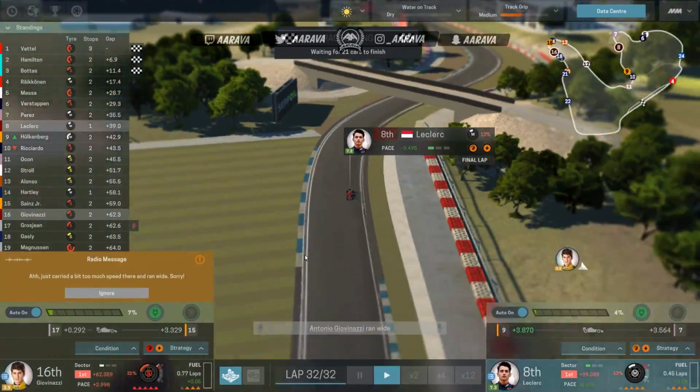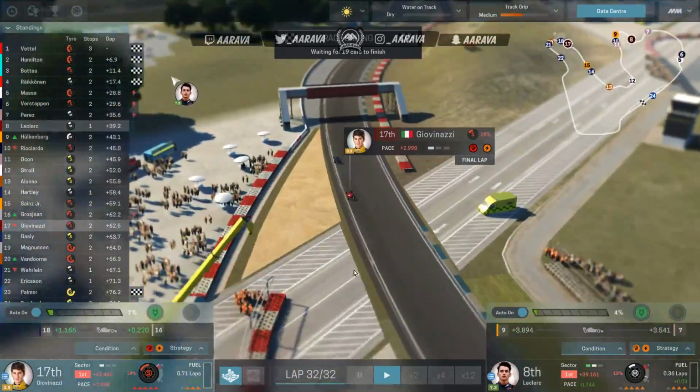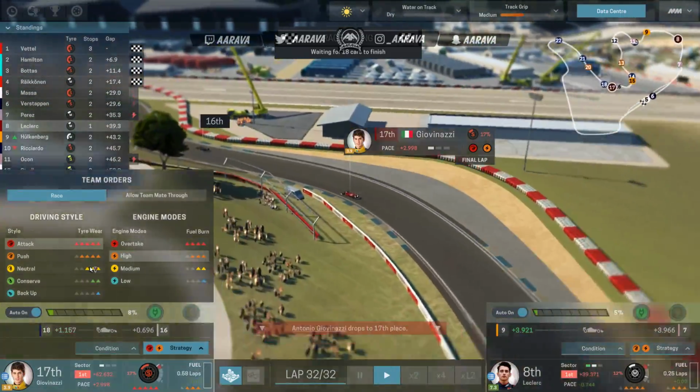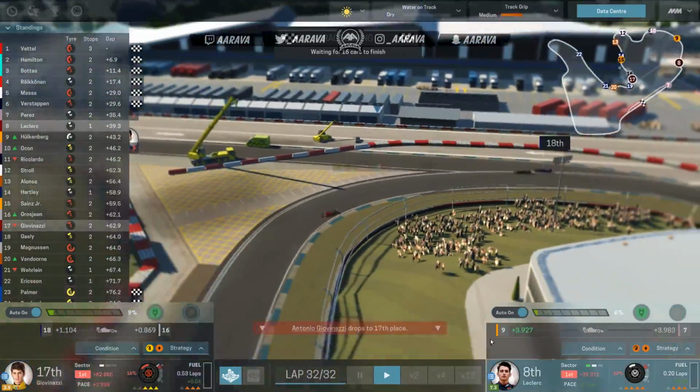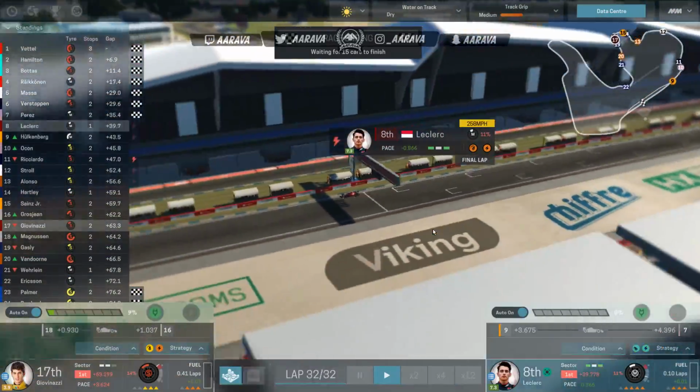Hulkenberg's overtaken Ricciardo. Hulkenberg up to 9th. We could finish in 8th here, lads. We could finish in 8th. Meanwhile, though, with Gio, oh, he's not. He's been overtaken by Grosjean. The tyres have fallen off the absolute cliff there with Gio. I tried to push him way too hard. But with Leclerc, across the line, this will be for 8th place.